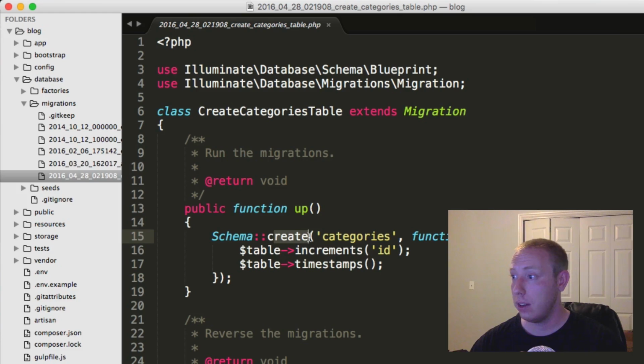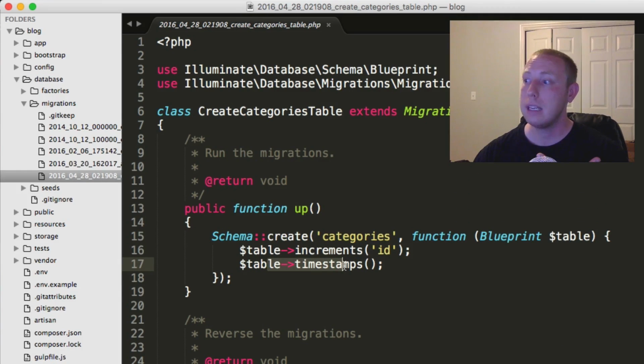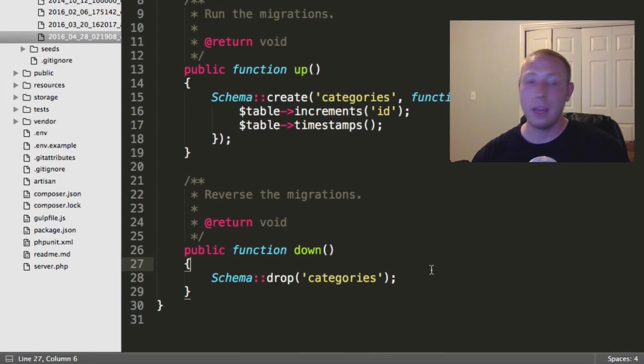So you can see it automatically created this Schema::create, and then categories, giving us the name of the table. It automatically created a primary ID, and it automatically created timestamps. Just a little fun thing to learn. It also automatically added the drop. And normally you wouldn't get this. You would just get an empty file when you do it without that create, so without this little tag up here. So it's a fun, helpful little way to create migrations that you guys might not know about.